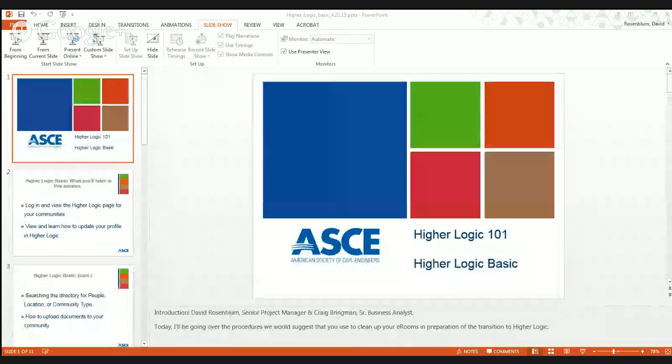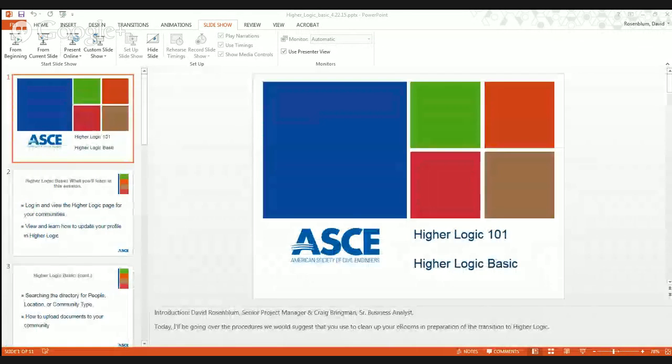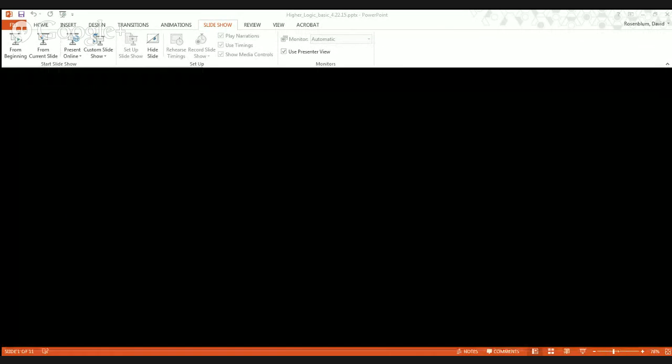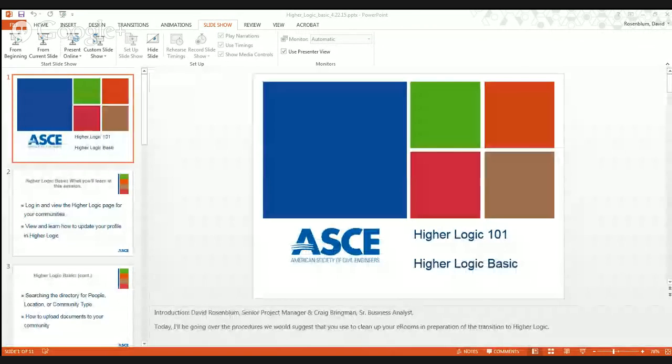And this is how you would search for someone. You basically go into the tab that says directory. You will be able to search for anyone in your communities, and you can do it by all the fields that you see here. So if you wanted to see everyone that's in a certain city, of course, if you're looking for state, many of the sections and branches are by state, but they could be by region. If that person is not in your community, you will not be able to search by it.